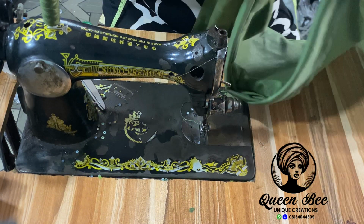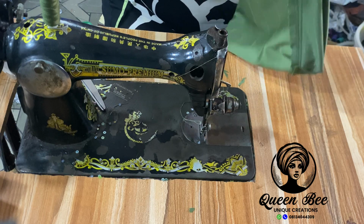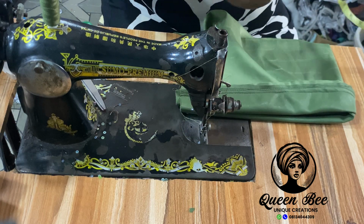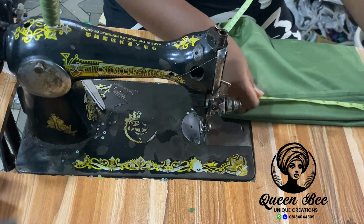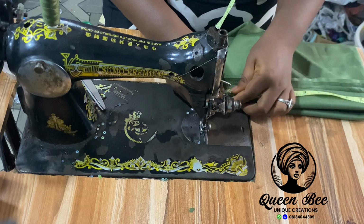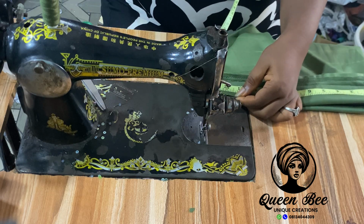So now we are going to fold it together to close up our turban. When you close it, you measure your head circumference, because this fabric stretches, not too much but a little bit. So I'll be using 11.5, which will give me 23.